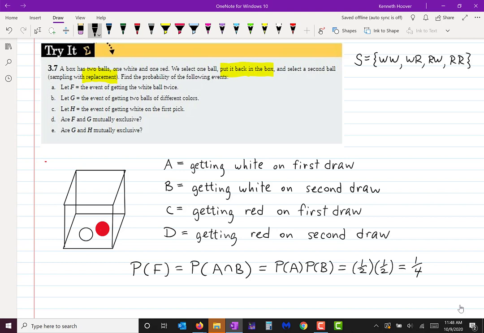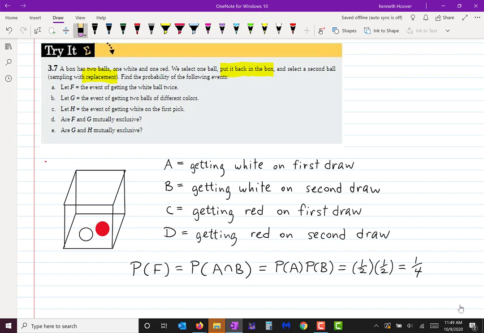That's the 4 possible outcomes of 2 drawings. And to answer, what's the event of getting the white ball twice? You would say that is 1 out of 4. So you would say 1/4. But you see, knowing these formulas, you don't have to write down the sample space and count them all. For this one, it's not so bad. The sample space only has 4 possibilities. But what if it had 24 possibilities? Then it takes a lot longer. So it's worth our while to use these formulas so that we don't have to write out the sample space and count everything.